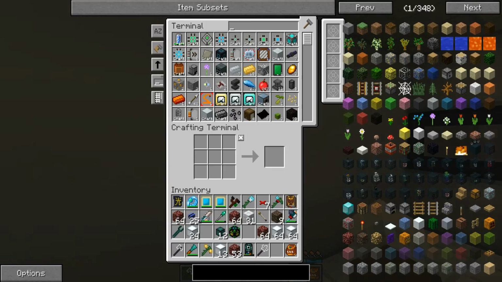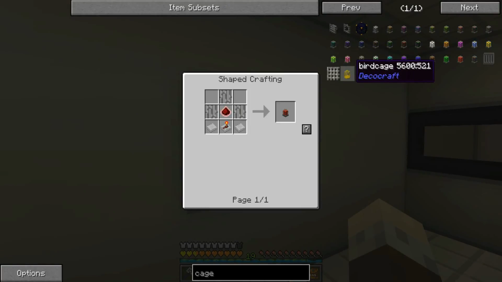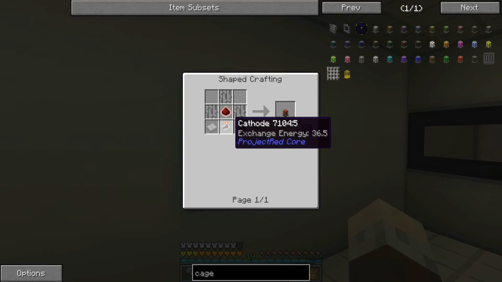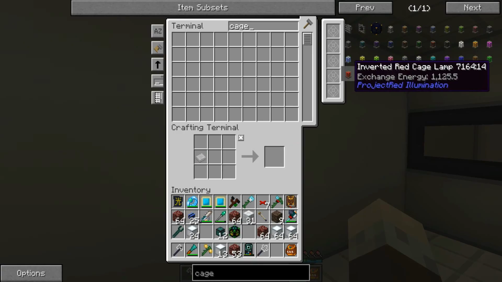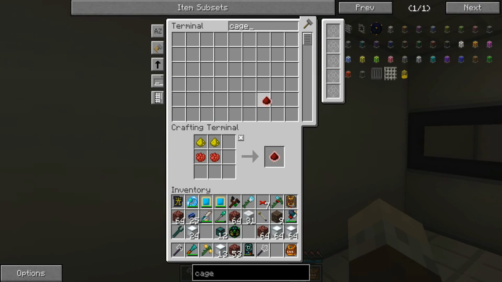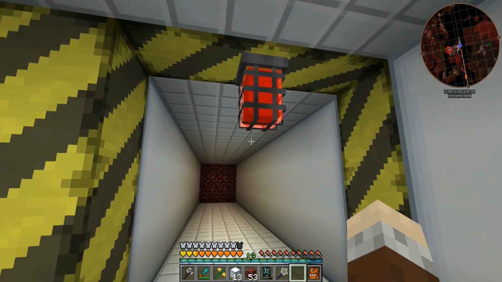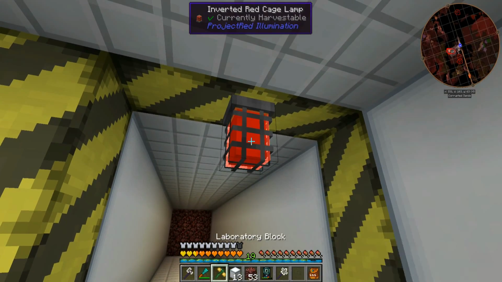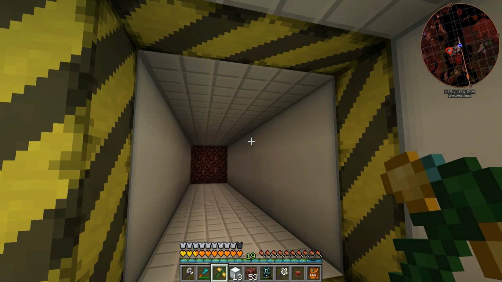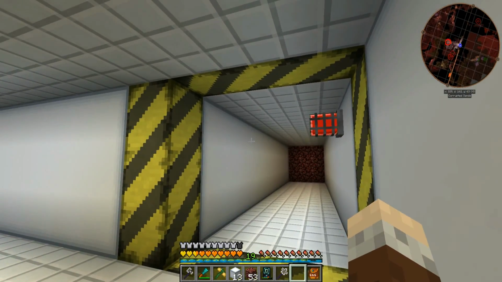There is one thing I'm wanting to have a look at. These things, if I search for cage, these things look good. What have I got? I need a cathode. Okay, so I need a redstone torch to be able to make a cathode, and I need red illuminar. Okay, let's have a look, see what this looks like, because I think this probably looks pretty cool. Yeah, I like that. Maybe, does it look good there? Or does it look better on the wall? I think it looks pretty good on the wall.